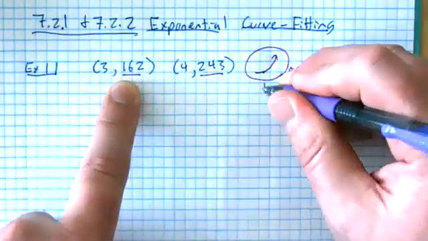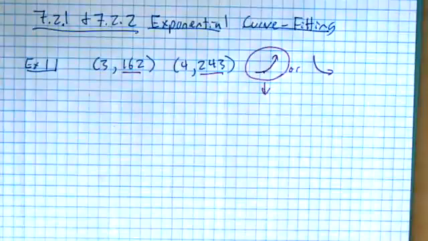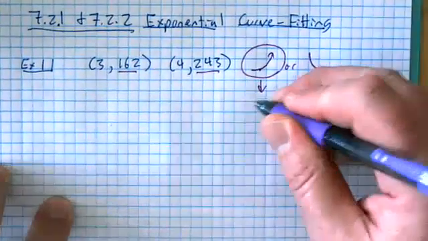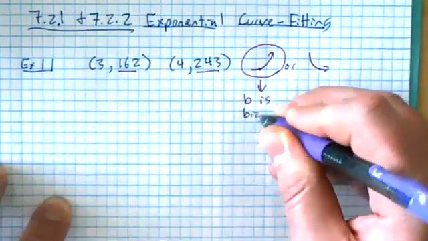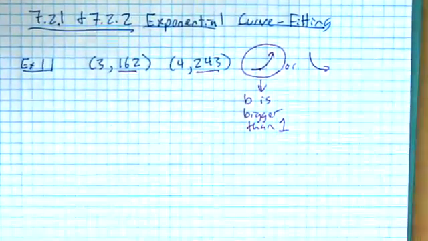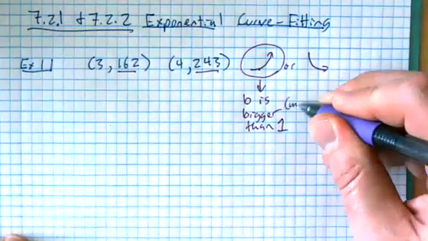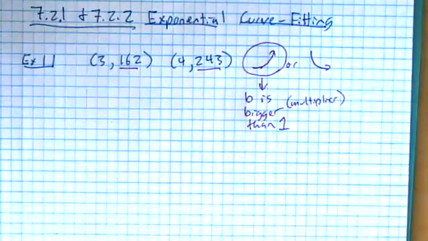And I love that you've already made that connection because that was going to be my second question, is what does that tell us about our equation? If it's increasing, what do we know for sure about our equation? It means the multiplier, which is B, is bigger than 1. And remember, B is our multiplier. I'm super glad that you're remembering that fact. The multiplier is bigger than 1, that means it's increasing. Well, we know it's increasing, so the multiplier must be bigger than 1.